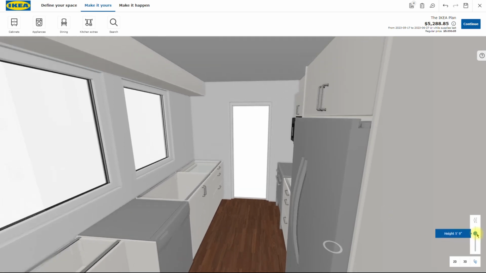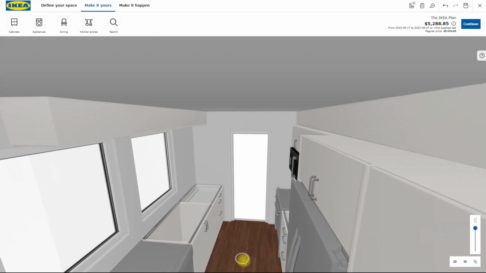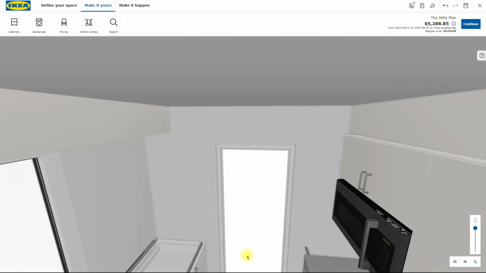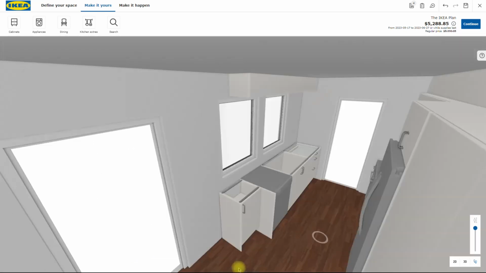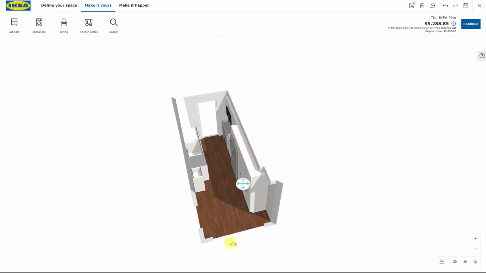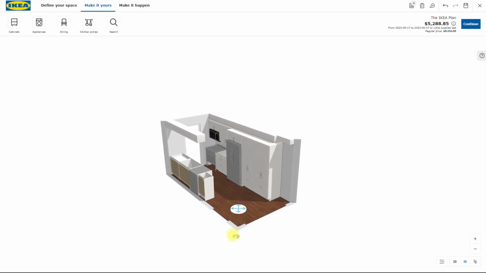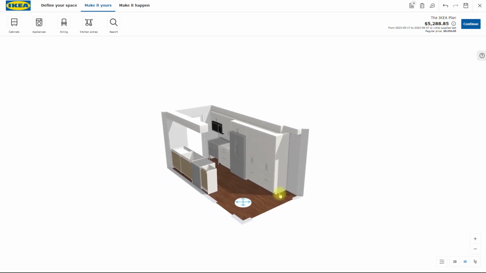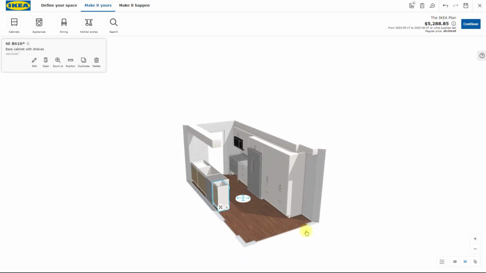And if you invite someone who's really tall, you can see it from their perspective too. Happens all the time. So let's get back to the regular 3D view. So that's it. Now you know how to navigate around in the layout plan someone has sent you.